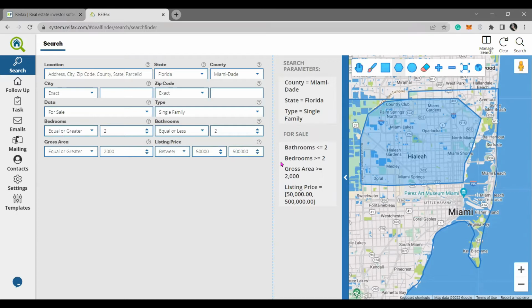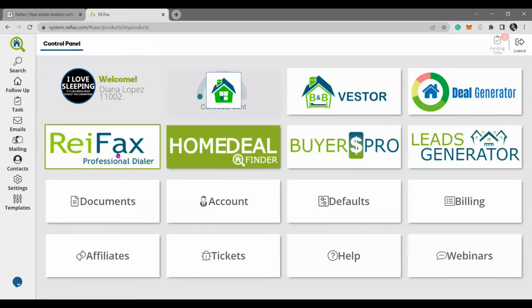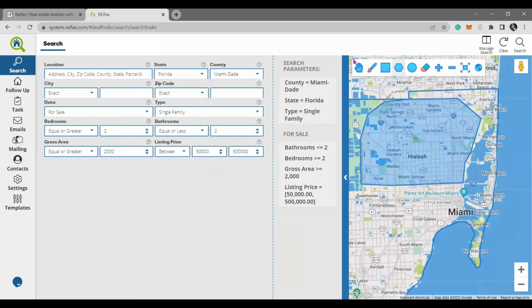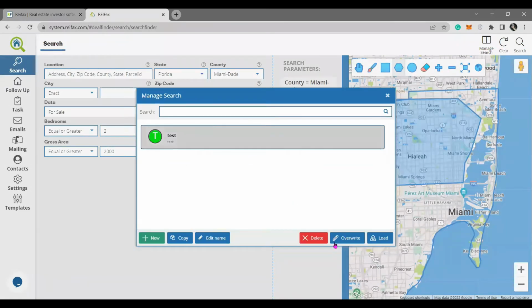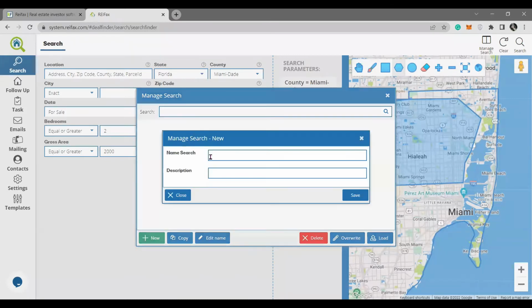That is my target. And this is a search that if you want to save, guys, you can save it also right here in your manage search, and it will be available for any time that you enter the home deal finder, okay? This search is not going to be available if you do it on ReiFax, okay? Different tabs. So only on the manage search on the home deal finder is where you are going to be able to find it, okay? Now, I have here one, I'm going to delete it. I don't know what that's for. So this is, I'm going to put it as webinar. That is the name of this search. Oops. Webinar.